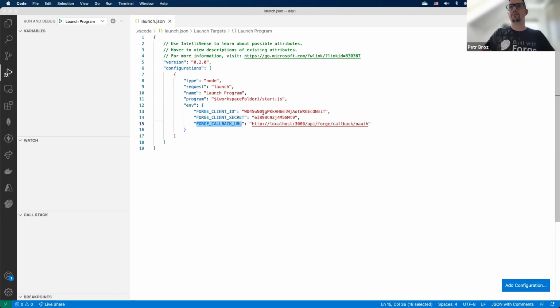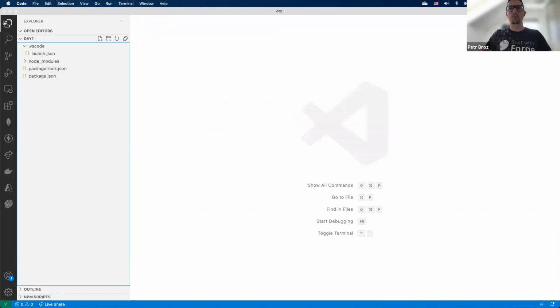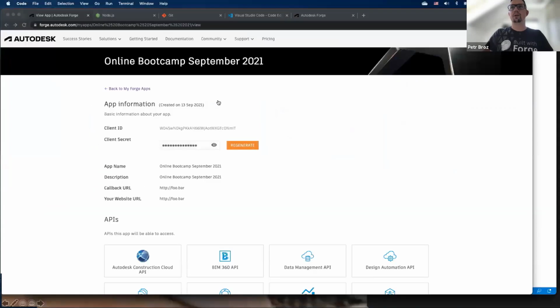All right, so I've got my Forge client ID and Forge client secret ready. And what it means is that in my Node.js code, instead of hard coding any credentials into the code, which is not a good idea, right, I can instead retrieve any input parameters from the environment through these environment variables. And if you need to pass more parameters, you can just keep adding extra properties here. And all these will be available to your Node.js application as environment variables. All right, that's our launch config, and we can move over to start building our application.